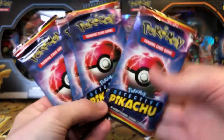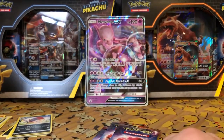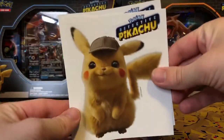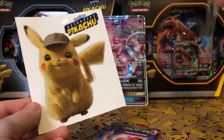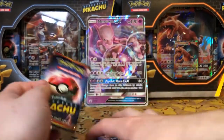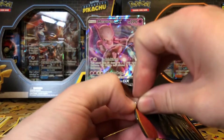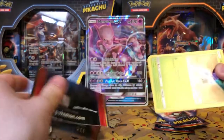Alright, now we have four Detective Pikachu packs to open. There is so much more. So this is going to be my night, I guess. Oh, I also should mention, it's really cute. I don't know if any other stores are doing it, but my game store, at least, was handed these little Detective Pikachu stickers, and they tape one to each of the products. So I got a few of these. It's really cool. As we were putting it in the checkout bag, one of my stickers actually bent, and he took it out and gave me a fresh one that wasn't bent. So that was really nice. Spread the word.